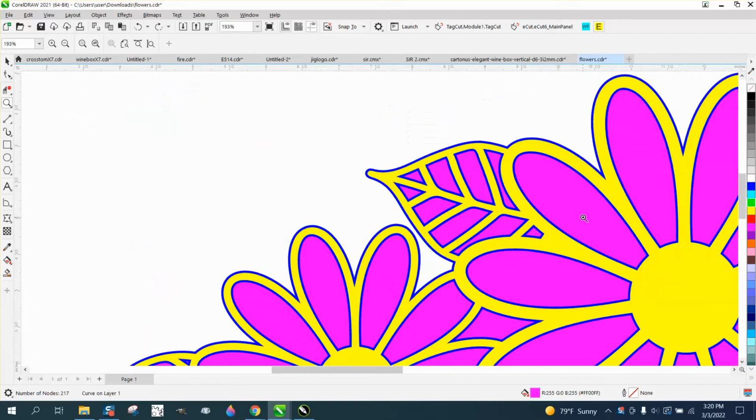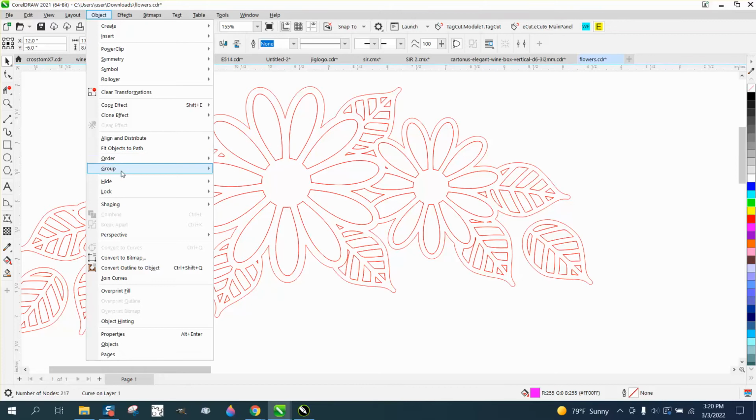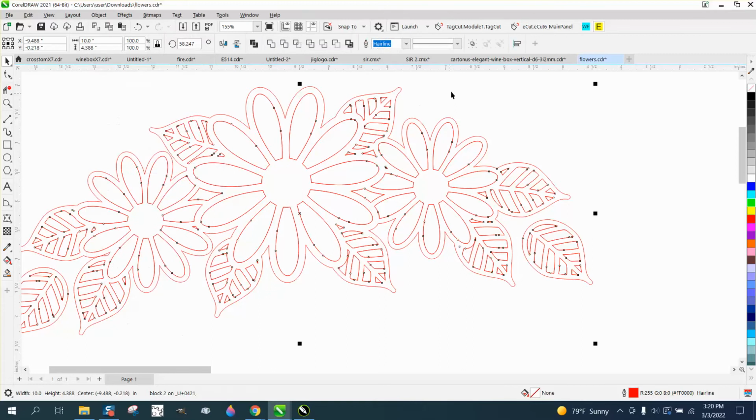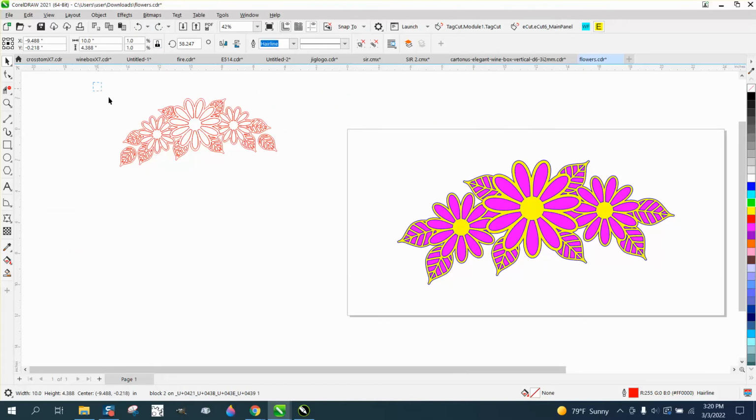So I took her file and I looked at it and I said, there's something not right. It doesn't look right. So if we select it first, go to Object, Group, and ungroup it. There are multiple lines. It's duplicates on top of each other, which can be pretty bad when you start doing a bunch of work to it. So I brought out E-cuts.